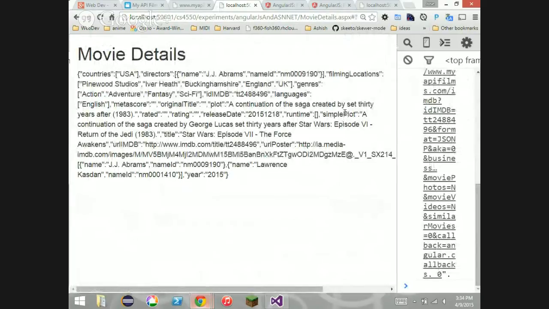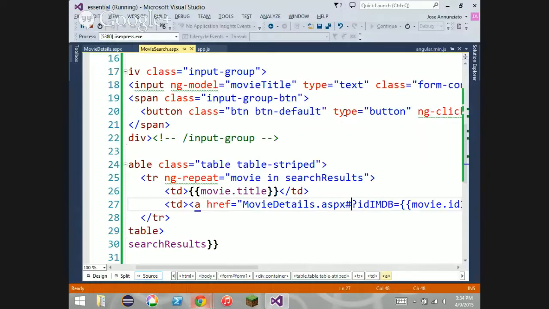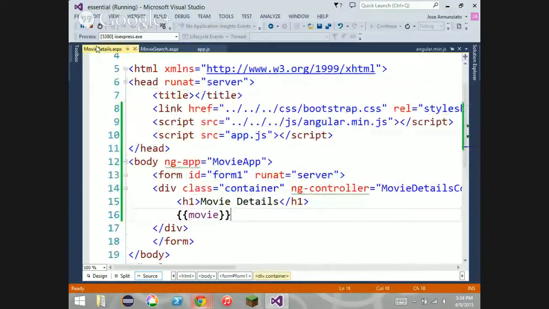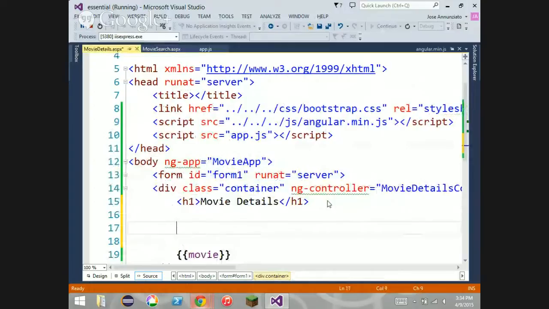All right, so say I want to like this. Definitely want to show all the details and whatnot, and then the user, the logged in user, wants to like this. How would I store it in the database? That's the question. Let's first display this movie details in a little, so it looks a little prettier.